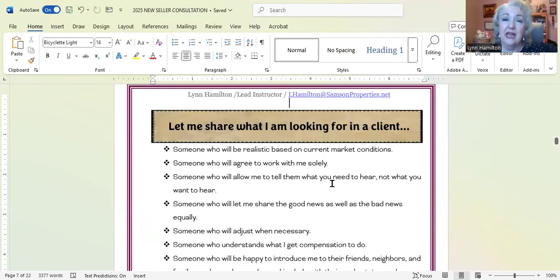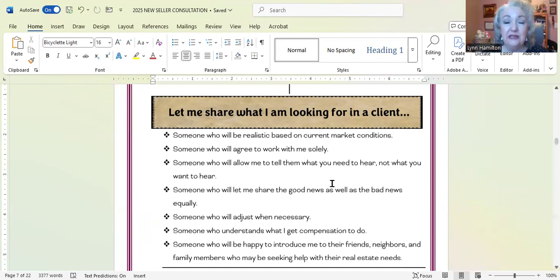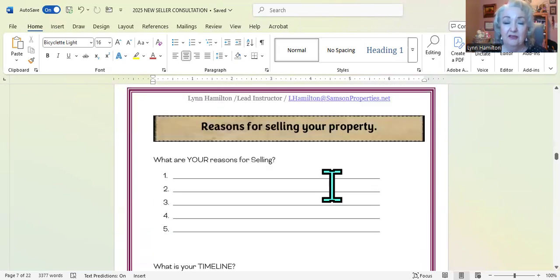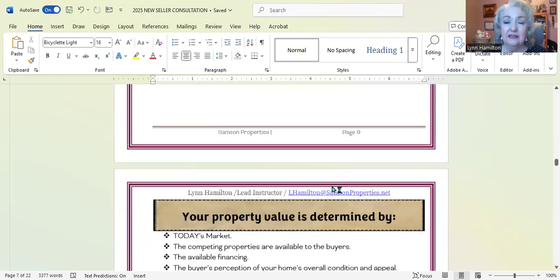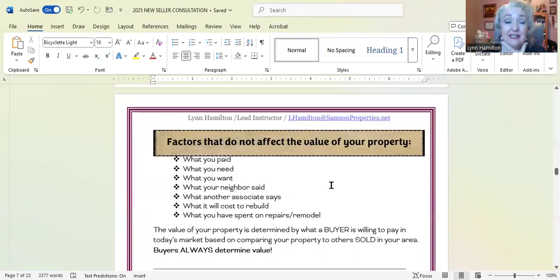Once you have done any changing on the earlier pages, it will affect everything else that comes after it. So please just make sure that you scroll through the rest of your document to make sure that everything else is correctly still lining up. All right. Can't tell you how many times agents did not know that, sent it to print, and it was all incorrect because it skewed things all over the place.